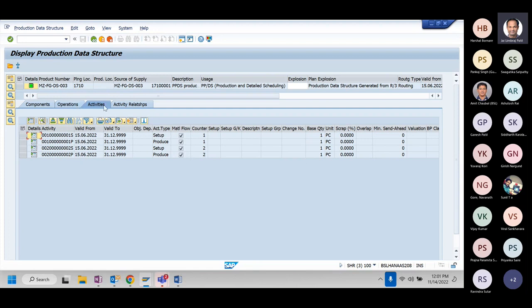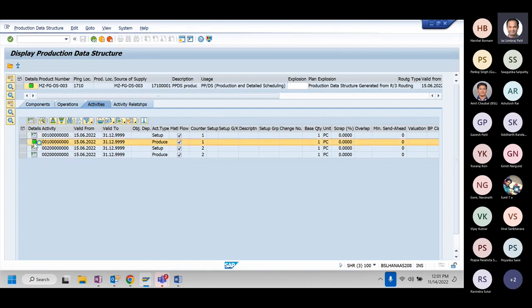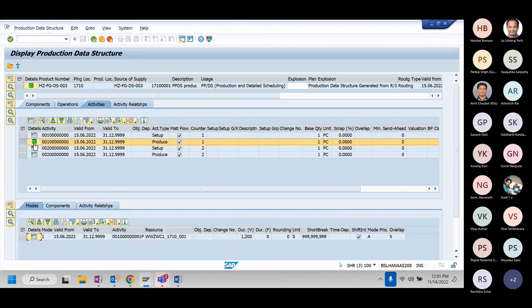Let's look at the details of activities here only. We can see it from there also, doesn't matter. So we saw the 1S, the setup of the first resource. Now let's do the produce of the first resource. So go into the details of produce of the first resource. The activity 1P happens on the mode here. So it is mode detail. It happens on this resource.